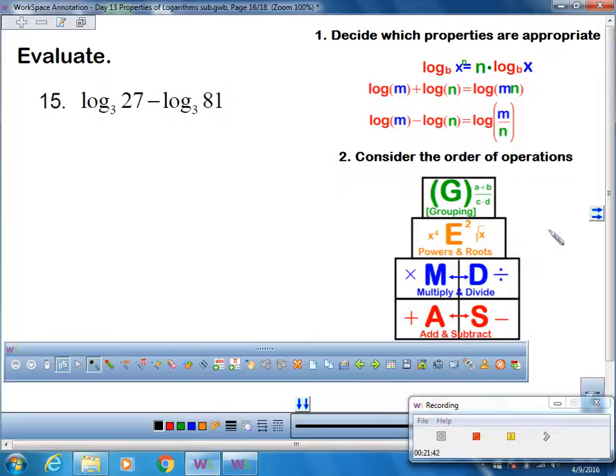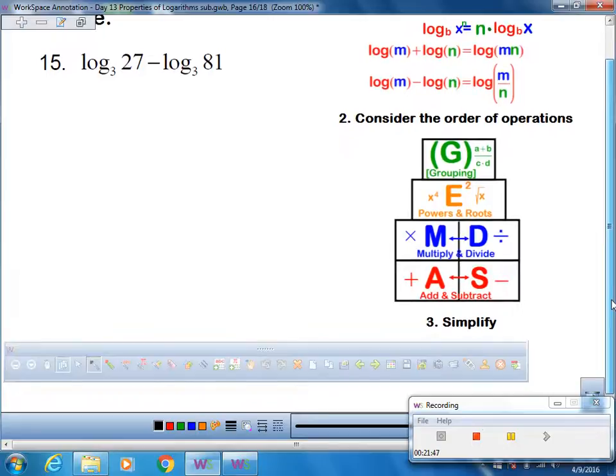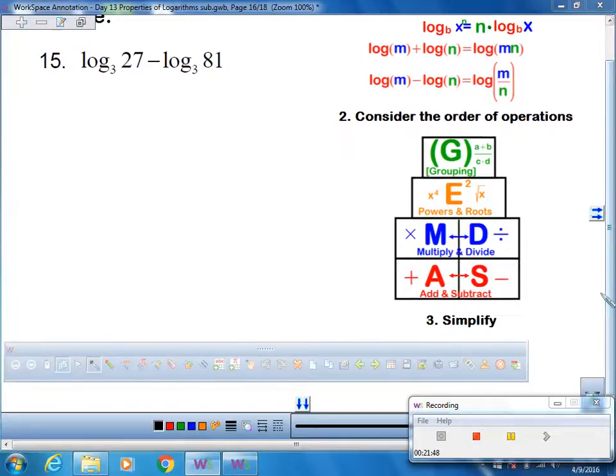And, oh, let's do this. One more. Evaluate. All right, so I'm going to use everything I know to evaluate this. Evaluate means basically simplify it. All right, so I know I've got a 3. This 27, I noticed 27 has a base of 3. So let's rewrite that. Log 3 to the 3 cubed. 3 cubed is 27. Same thing with this one. Minus log 3, 81 is actually 3 to the 4th.